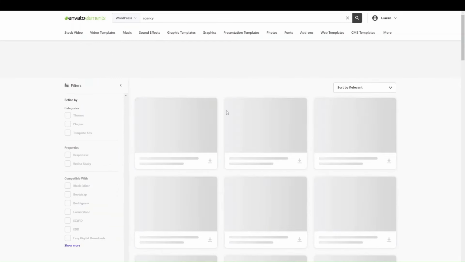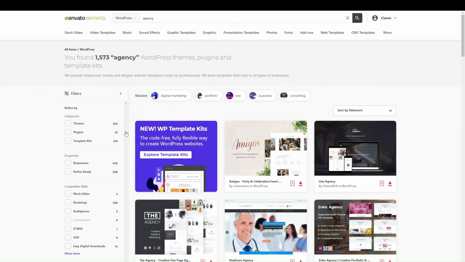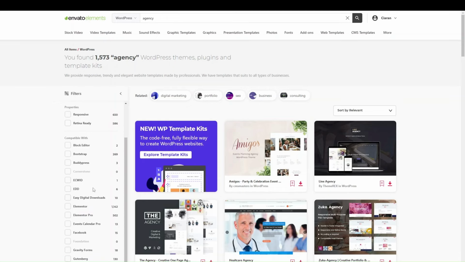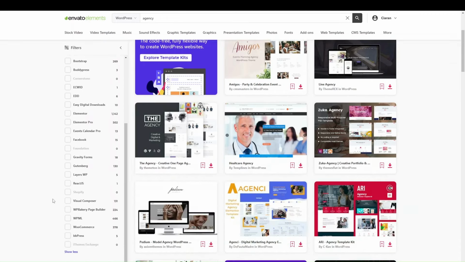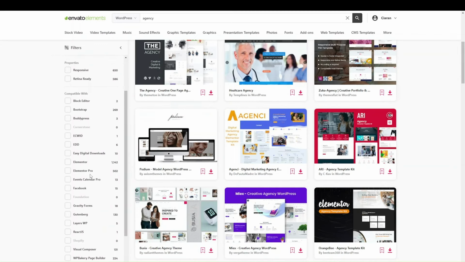And then another thing you can also do is see what themes are compatible with certain plugins. So you see this filter here, compatible with, and you can see there's a whole bunch of popular plugins that people tend to use, like WPBakery, WooCommerce, Elementor. So if you know that these are plugins that you plan on using, like if you plan on using a builder, then you want to select a theme that is compatible with that.